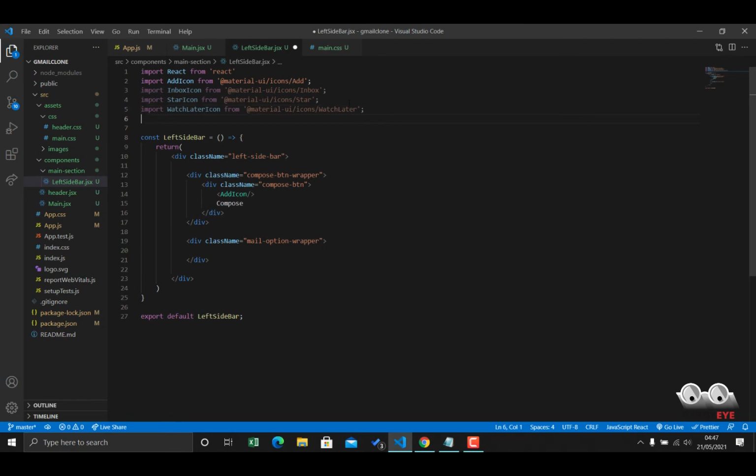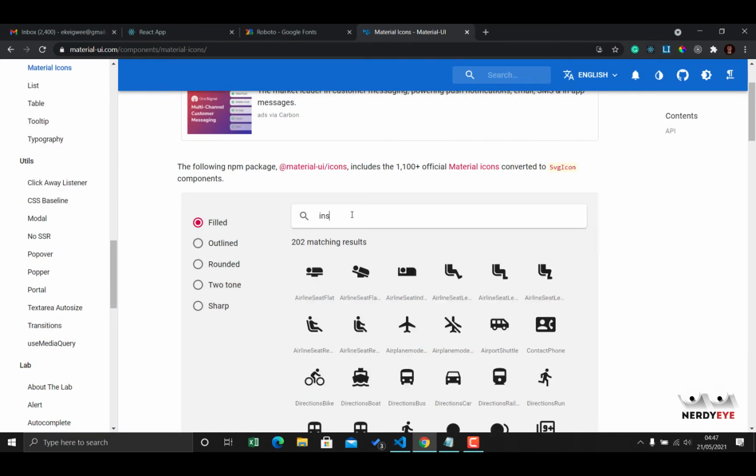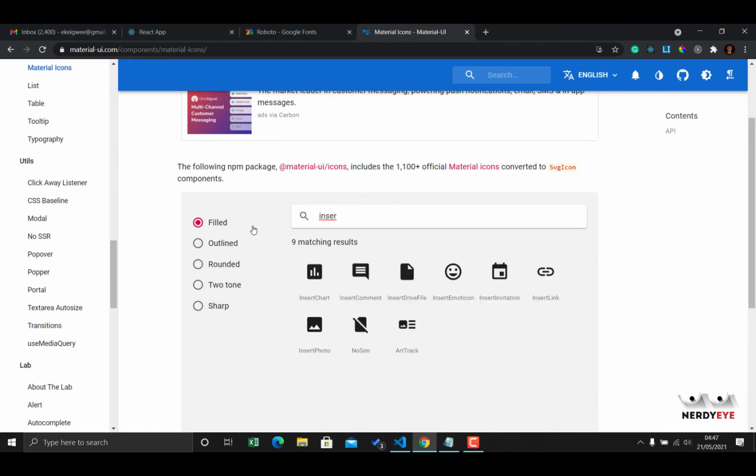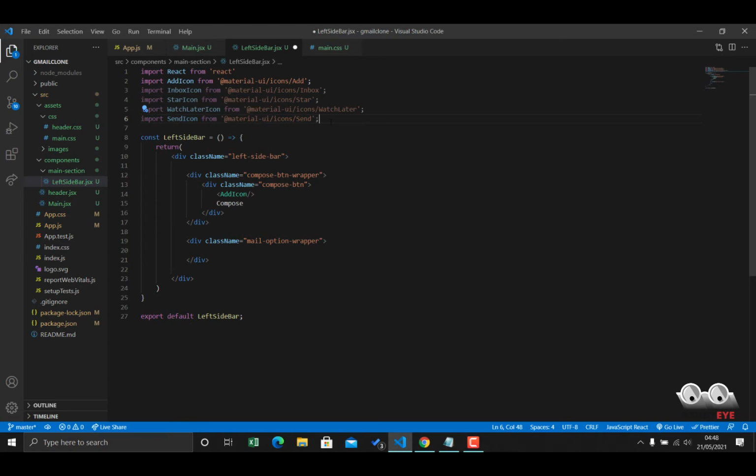Paste this here. And the other one, I think, is insert. Good, so this is what I want here. This is for my draft. I'm going to paste that here.